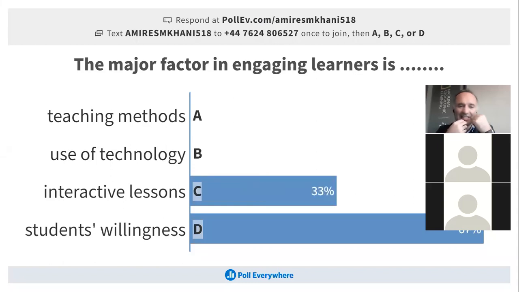Yeah. Oh, okay. So, no one is going for A and B, teaching methods and use of technology. You are not going for them. It's all right.